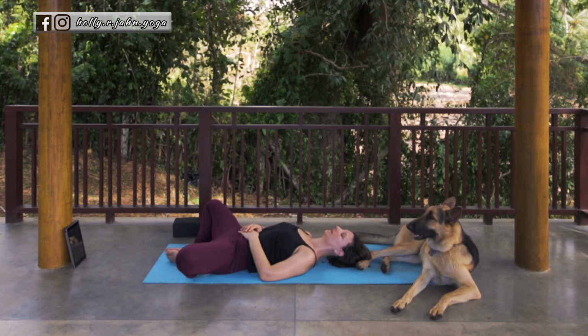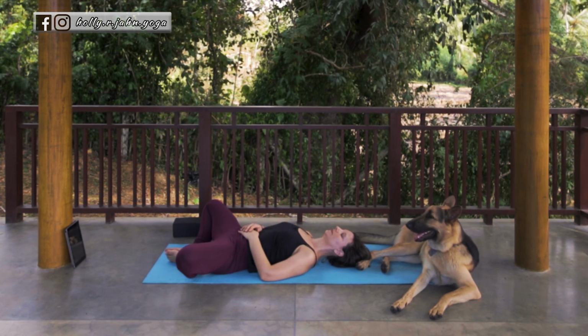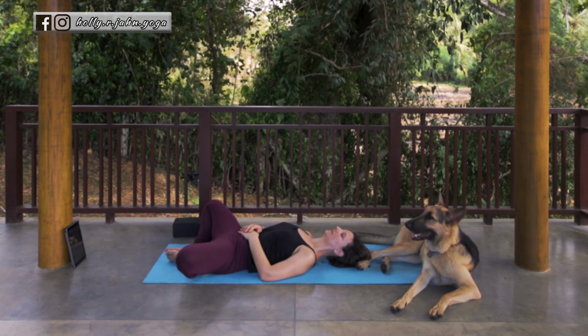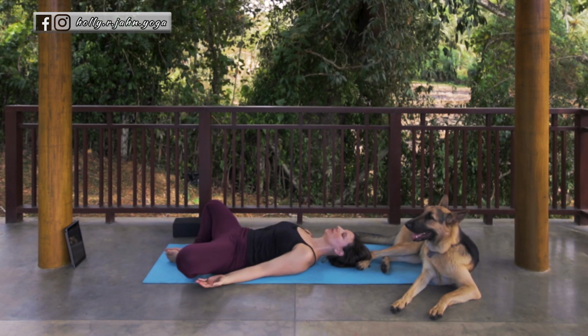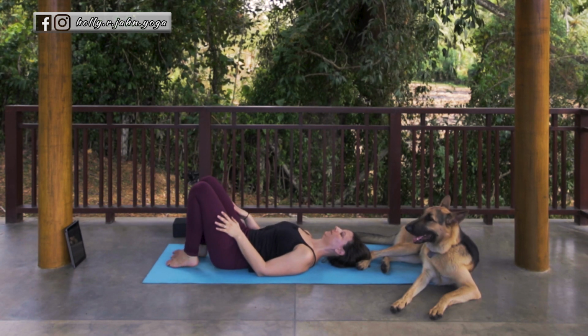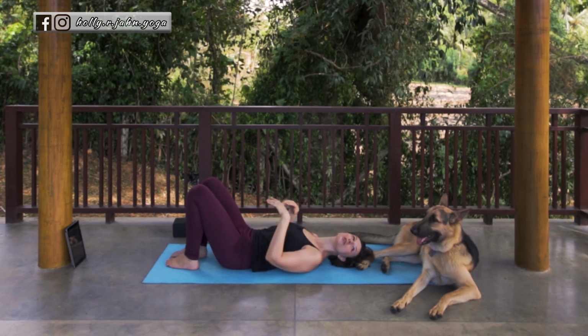Nice gentle breath. Bring your hands down to your outer legs. Use the hands to close the legs. And find your way into your shavasana.